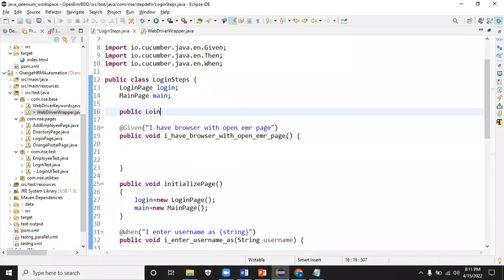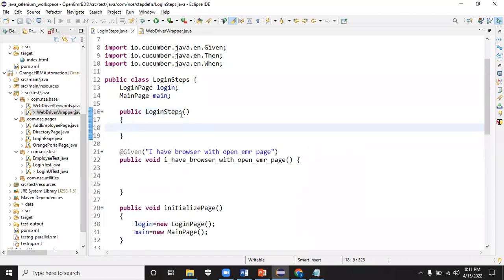There will be a constructor, login steps. So we don't create an object.